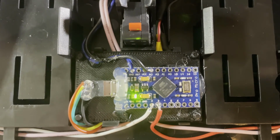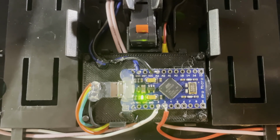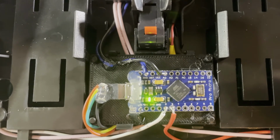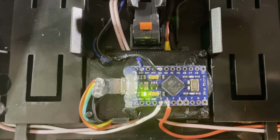All right, so I 3D printed a little plate there in black. You can see behind it. So I just used the dimensions from the board that I pulled out of there, so the holes fit over the little post and snap in there with those clips.